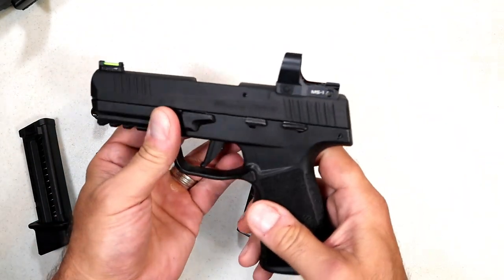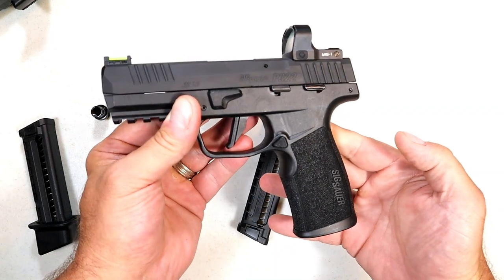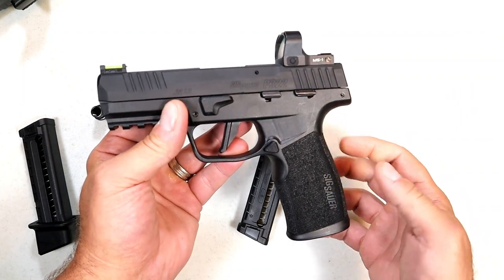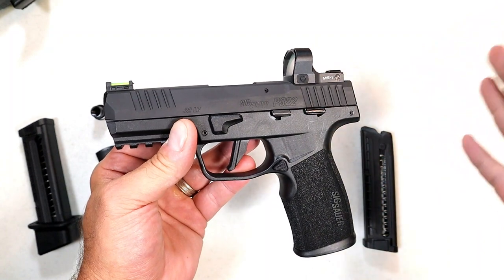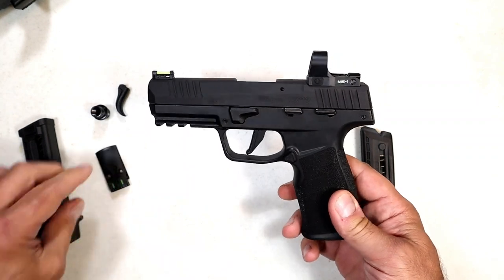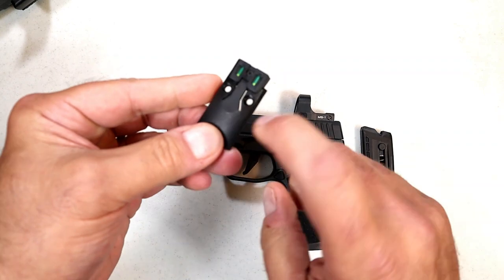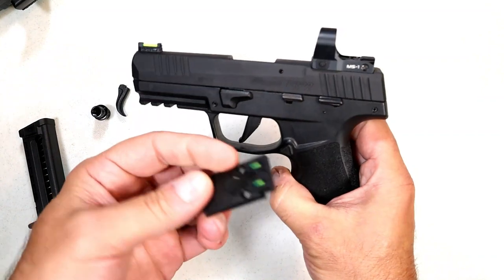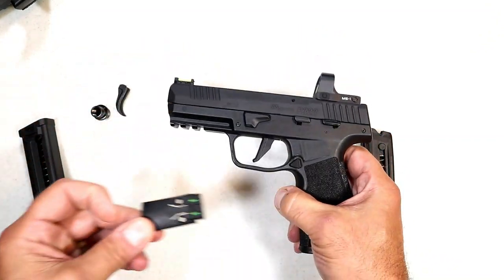It's clearly optic ready. You can see there's a Bull Armory red dot on there — this was borrowed from Rider's Range. I shot it and it performed really well, though it was a little ammo finicky with a couple hangups, which is pretty common with 22. If you don't go with a red dot, it comes with a plastic cover plate. It has fiber optic rear and front sights.